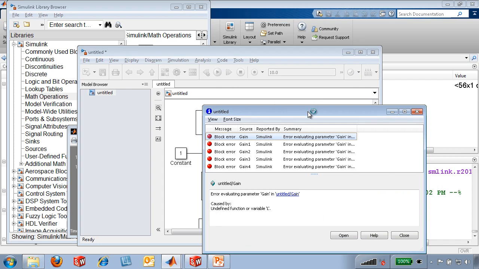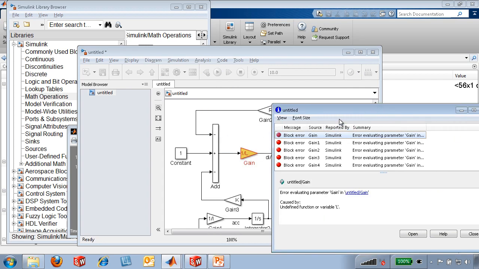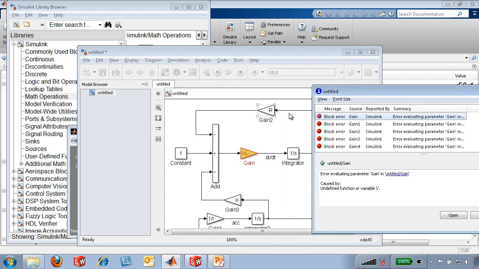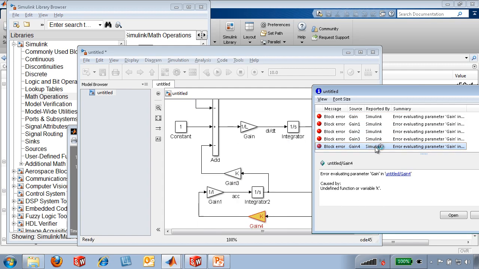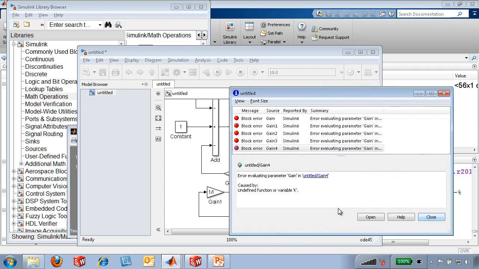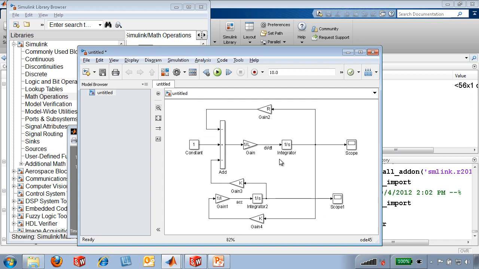Of course it's not going to work. All right. So obviously we just don't expect Simulink to choose for us what resistance, inductance, and so forth should be. So each of these undefined function choices, or variables, need their assignment. All right, let's open that up again. And where do you think we get these values from?